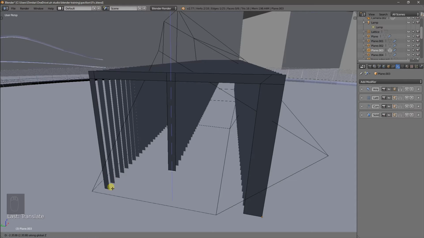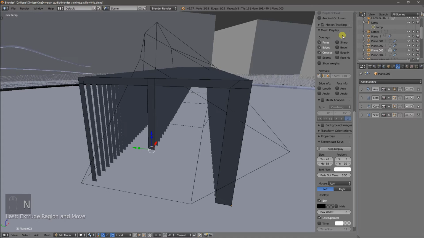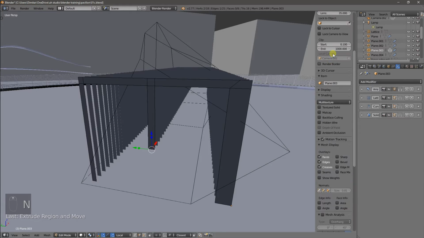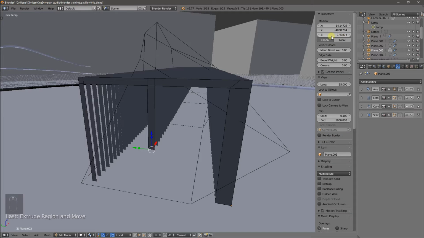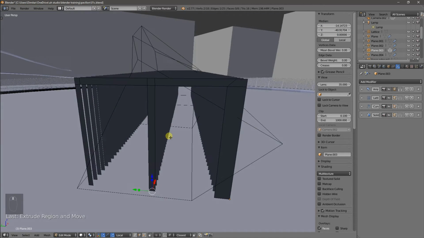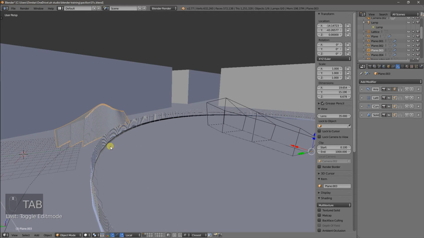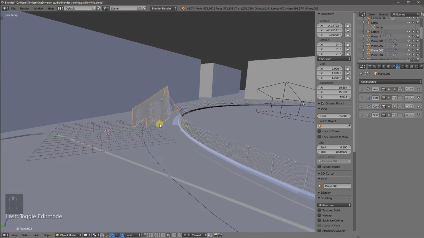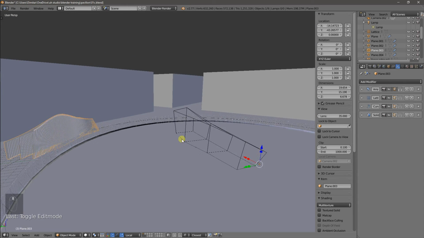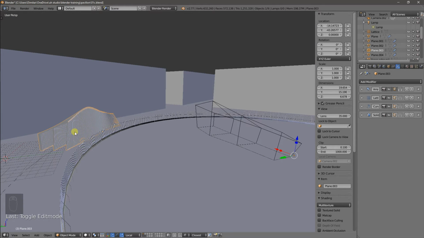And it doesn't matter exactly where we put it, because then we can modify it in the properties shelf. And to open it, scroll all the way up, we have the Z coordinates, and we'll just change those to 0. So now that's exactly at 0. Okay, so now we've created a subdivision and we have a front and a back to work with. So the next thing we'll do is create our bench.